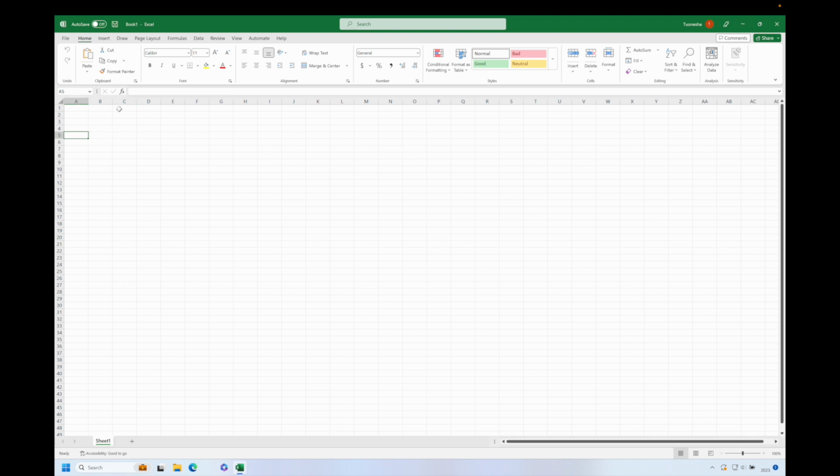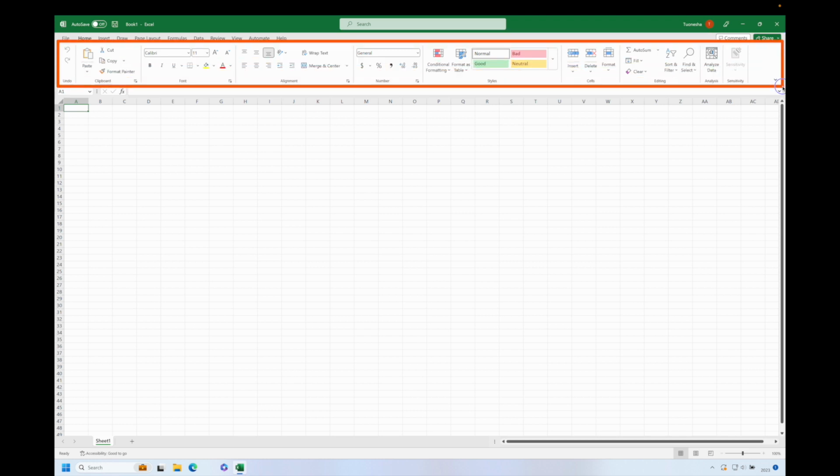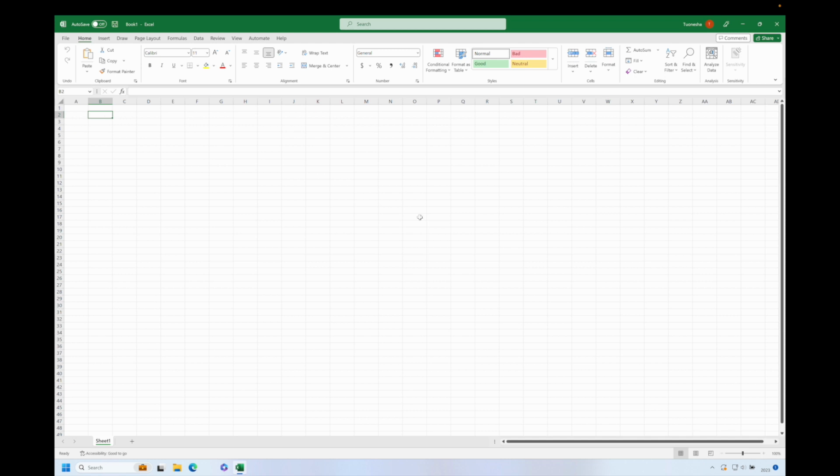As I'm going through with my cursor here left and right, you can see that the address changes there. So you always can see where you are. If you look at the top left there, you see that the address changes depending on which cell you're in. On top here, you have the ribbon. This is really the shortcuts into different functionality like formatting, things like that. You'll see us use this in this session today.